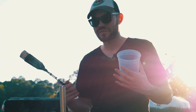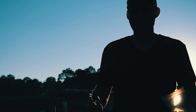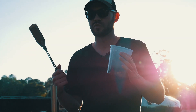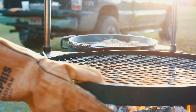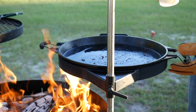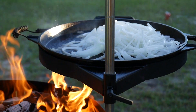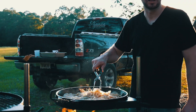It's almost like that caveman instinct where you've got the fire and everyone gathers around. It really makes you want to put the phone down and just be present in the moment and enjoy cooking, enjoy eating, and enjoy that communal activity. One of the things I love about the Kudu is it's so easy to adjust your heat. You can raise, you can lower, you can slide in, you can slide out, adjust to where the fire's going. It really is foolproof — you absolutely cannot burn your food unless you just want to.